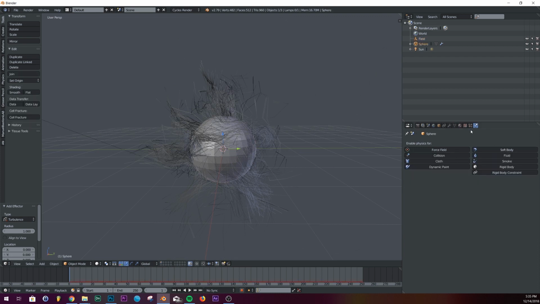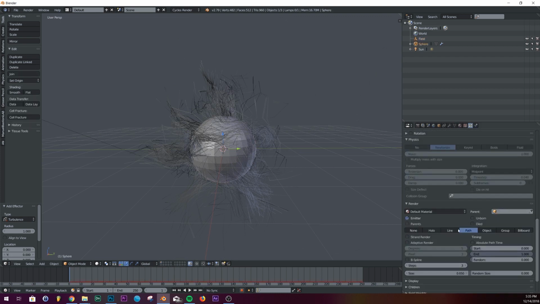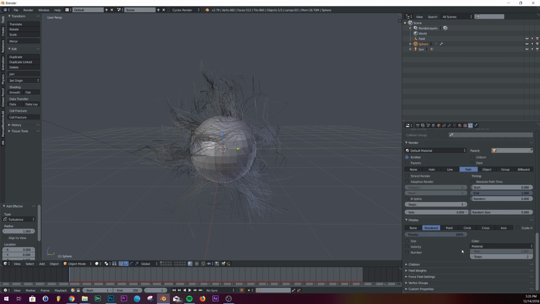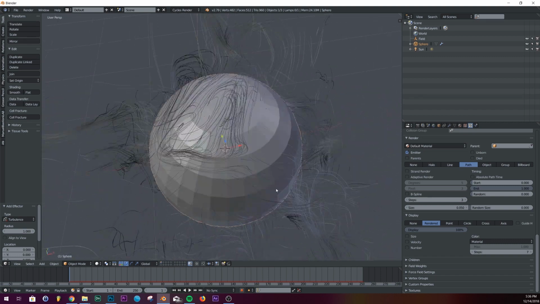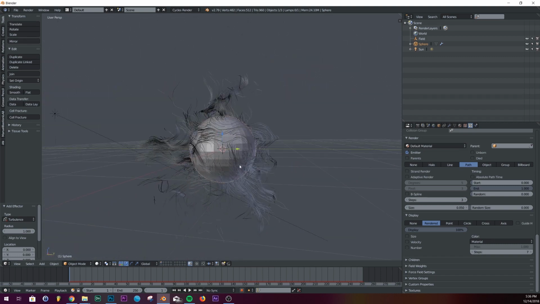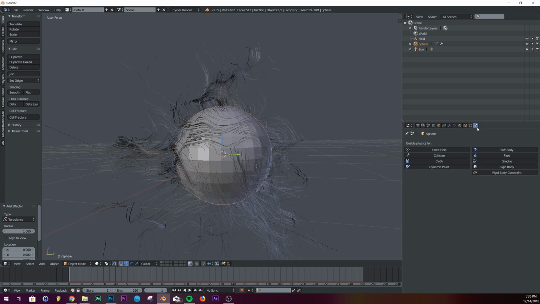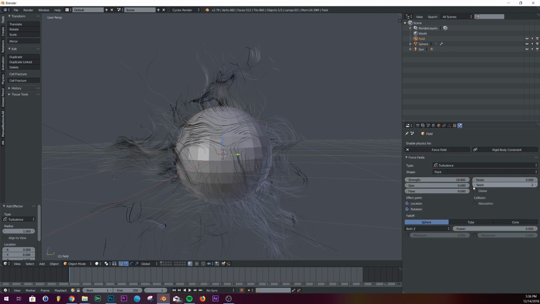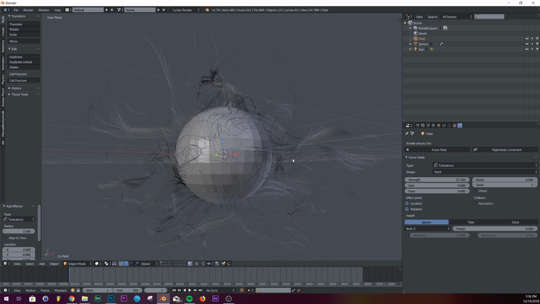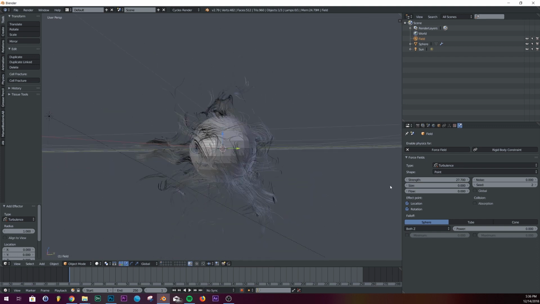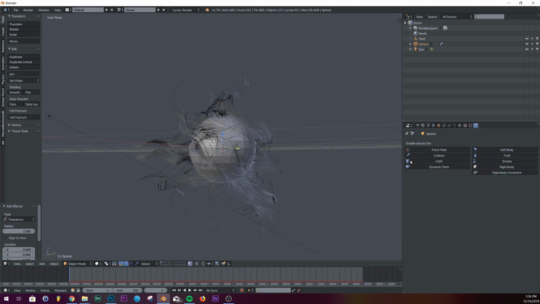So go back to your particle system, and under display on steps, put it at about 7, and that smooths out our strings right here. So that gets kind of what we're looking for. So go back and just play with your force field. See how you like the settings, kind of play with it, mess with the size, all that kind of stuff. Does fun things.